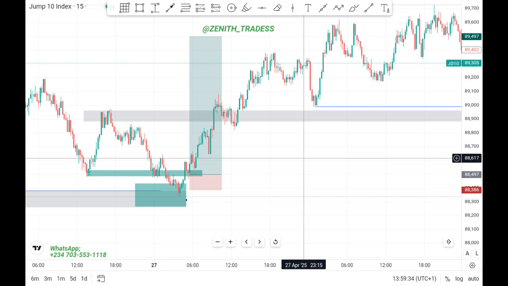As I've said, the next video is going to combine everything we have done so far, especially this entry pattern, reclaim block and reclaim mitigation. They are very, very important. If you're able to get your head around them properly, believe you me, you become very, very profitable. So the next video we combine everything, and we will dwell much more into deeper details. Reclaim block, mitigation, both simple mitigation and reclaim mitigation. The reclaim block is for M15 reversal, but it confirms 4H pro trend continuation. Then the reclaim mitigation or reclaim breaker is for M15 continuation trend only.